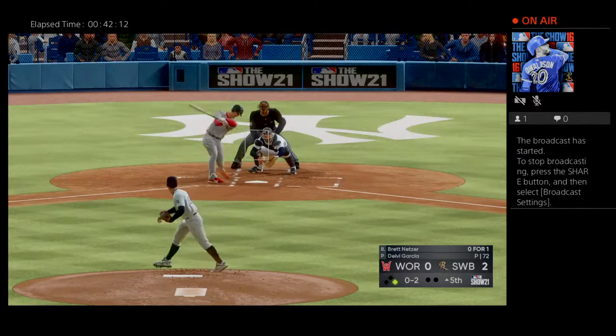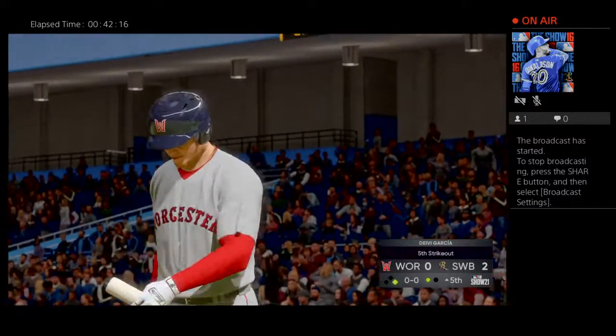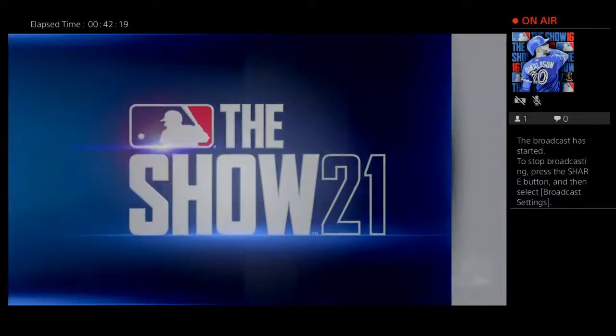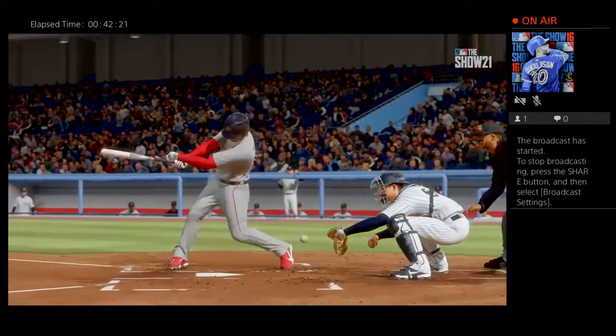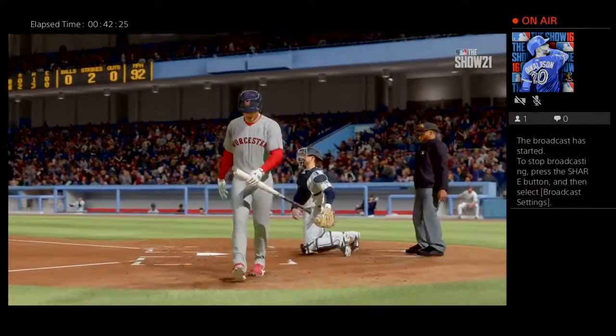Working for the punch out and the offering. And a changeup swung on and missed for the first out. Boy, there's the perfect pitch right there. The straight changeup. He hadn't used it yet in this at bat, and what does he do? He uses it, pulls the string, and gets the big strikeout.